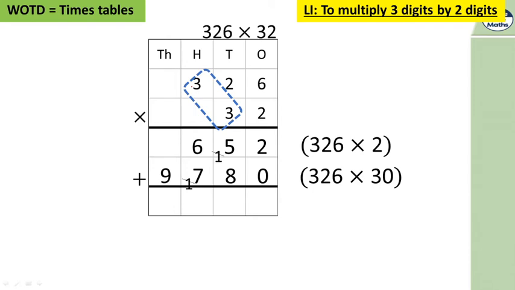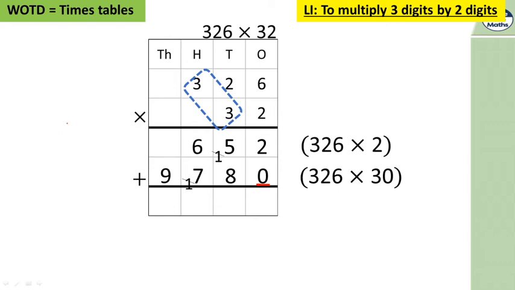So you notice that time I didn't talk about place value columns whilst multiplying by the tens, because I wanted to show you that it can be a little bit easier if you just put that placeholder in. Just think of it as 3 times 6, 3 times 2, 3 times 3. Once you remember that placeholder, it becomes quite a lot more simple. But we did discuss earlier why we do actually use that place value holder when we're not cheating. Okay, so what do we need to do now?